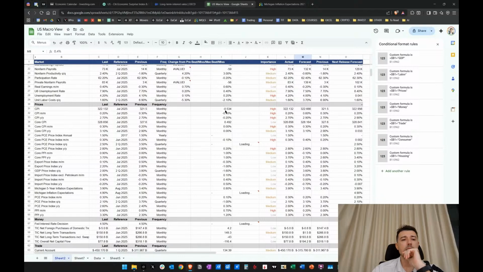CPI example, the year-on-year was expected at 2.9%. It came in at 2.7, right? Which is minus 0.2 below the forecasted value, which is a green in this example.